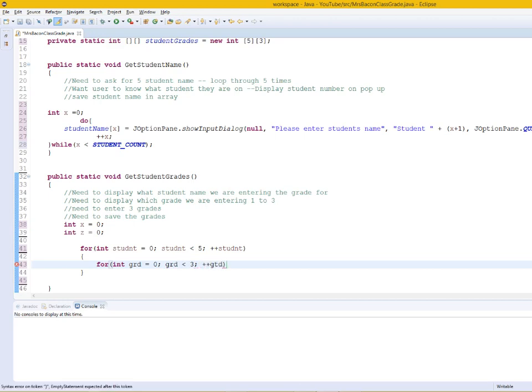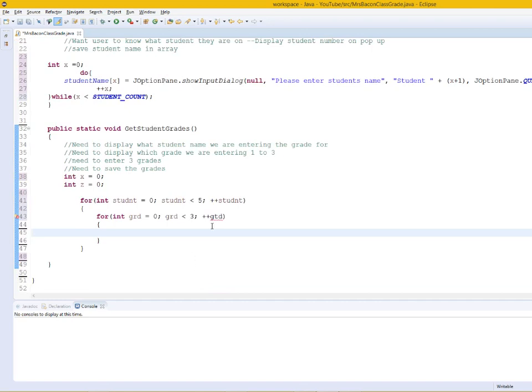Grade. Okay. So again, this is basically the same as the previous loop, but the numbers are different. This time I'm doing it through 3, up here I'm doing it through 5. And you've got to be very careful again with these loops, because you can get out of bounds. It's basically where you're expecting to loop through an array size that's 5, but you're actually going through 6, so you're out of bounds. Those are some of the error messages you can receive. So definitely want to be careful with that. It's so tricky to go back and find where you've got to fix this when you're iterating through these arrays. Okay, I'll continue.